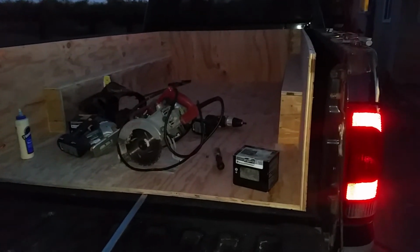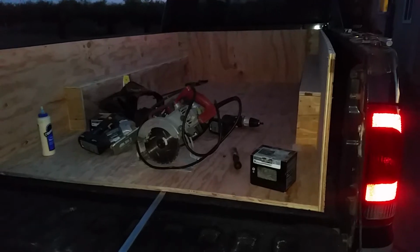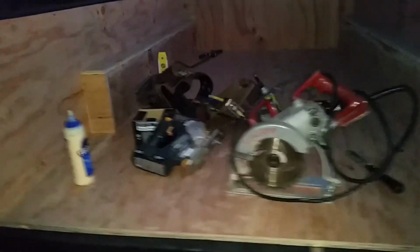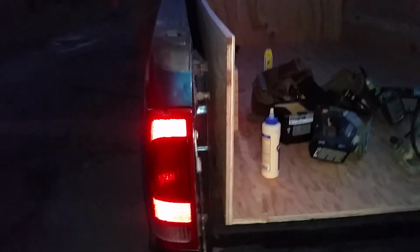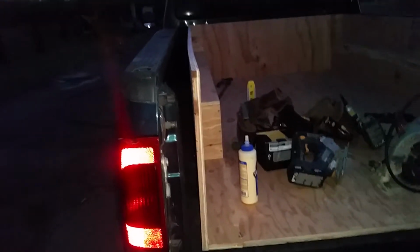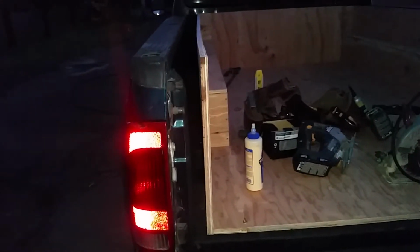some of the 80s long bed pickups, like the Fords, the ones I like, old body style Fords, and also Dodges. Because if I was going to buy another truck, I'm not quite centered. If I was going to buy another truck, it'd probably be a 90s Dodge long bed with a Cummins in it. So this will slide in.